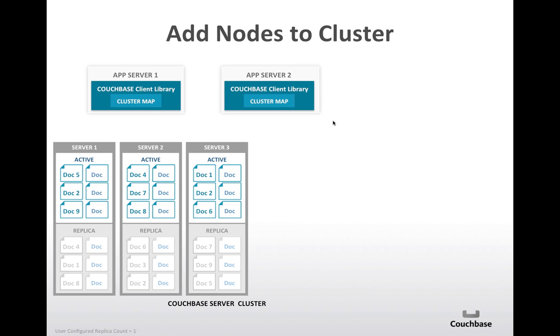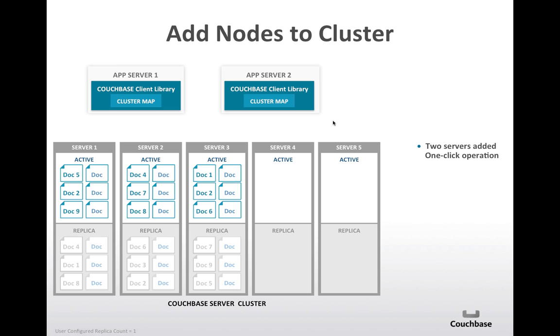Note that you can add or remove multiple nodes at the same time before actually migrating any data. So let's say in this case we have added 2 nodes at the same time. This helps greatly, because when you need to add or swap lots of nodes, you don't have to move the data around multiple times. Once the administrator is ready, pressing the rebalance button is very simple, and I'll demonstrate it later. Some of the data from the existing servers will start migrating to the new servers.